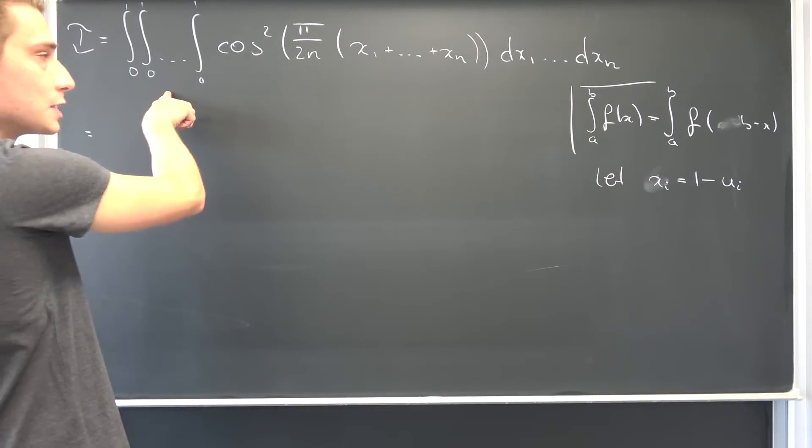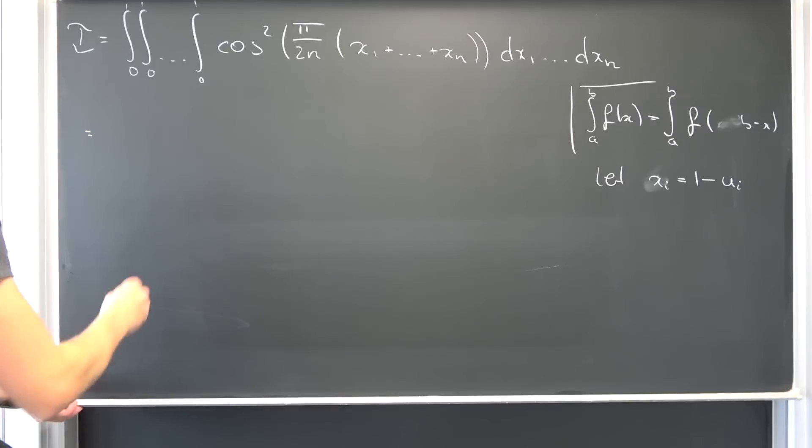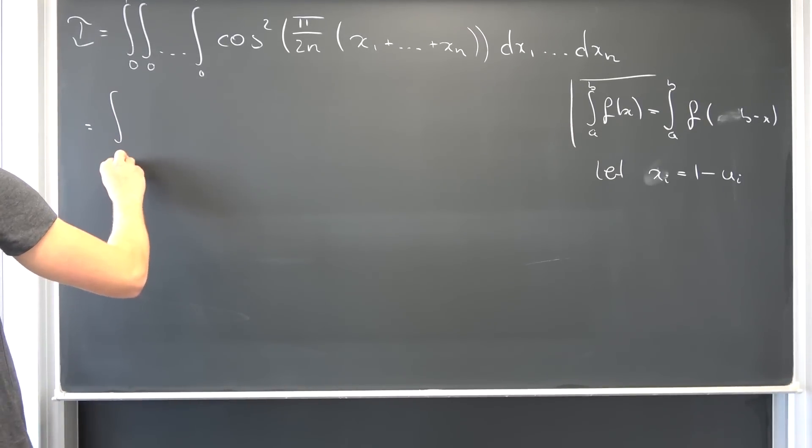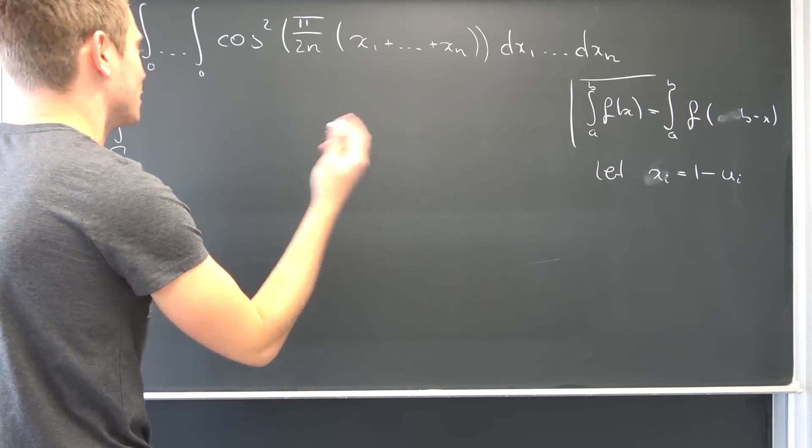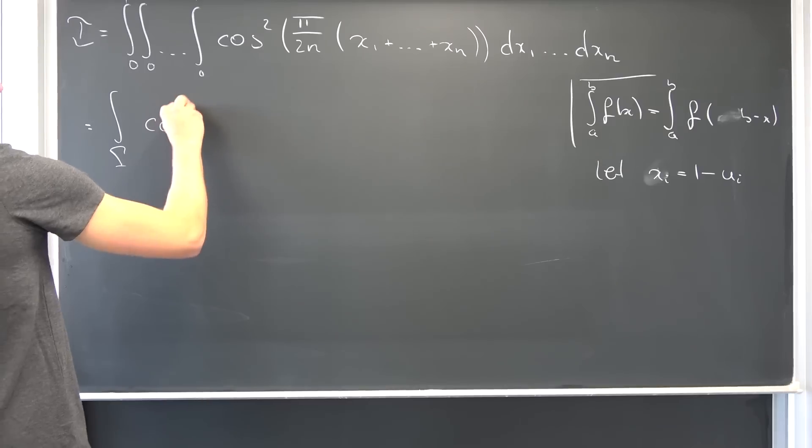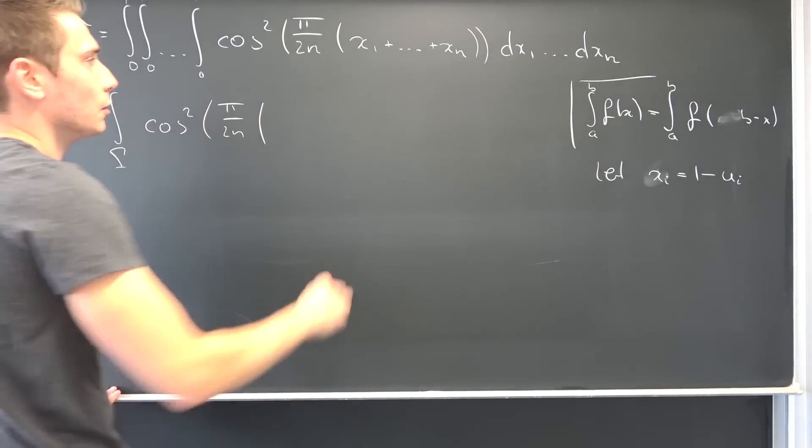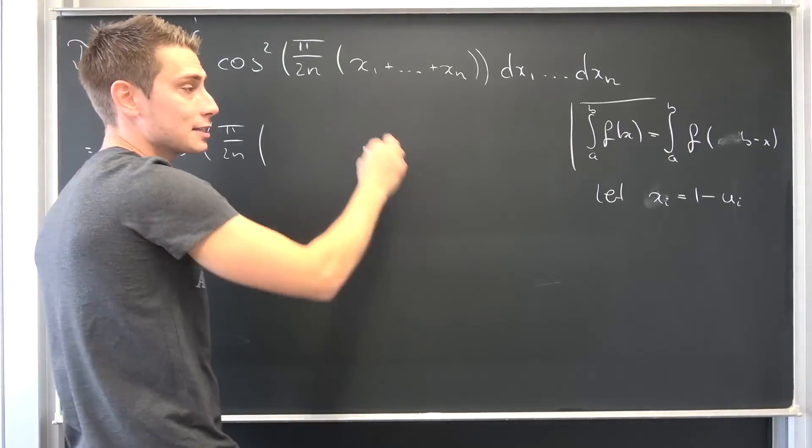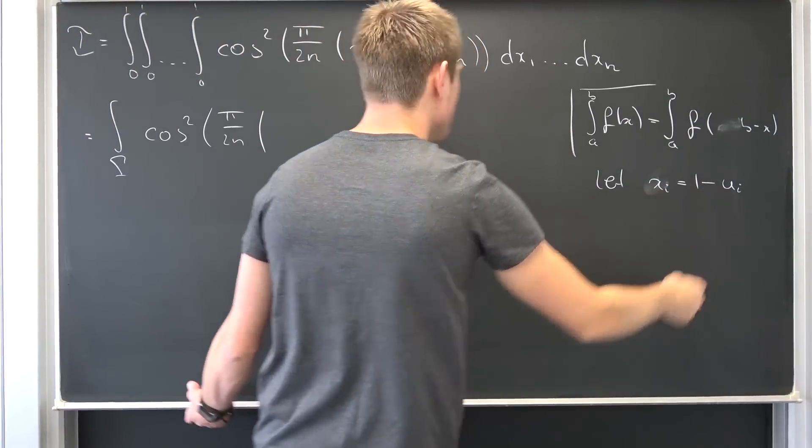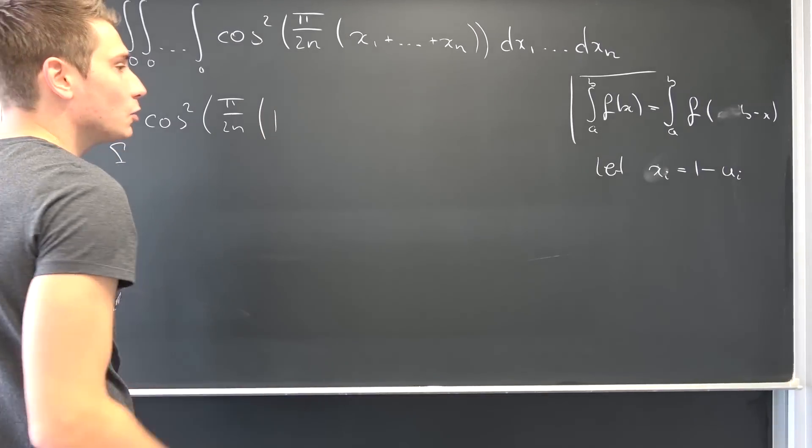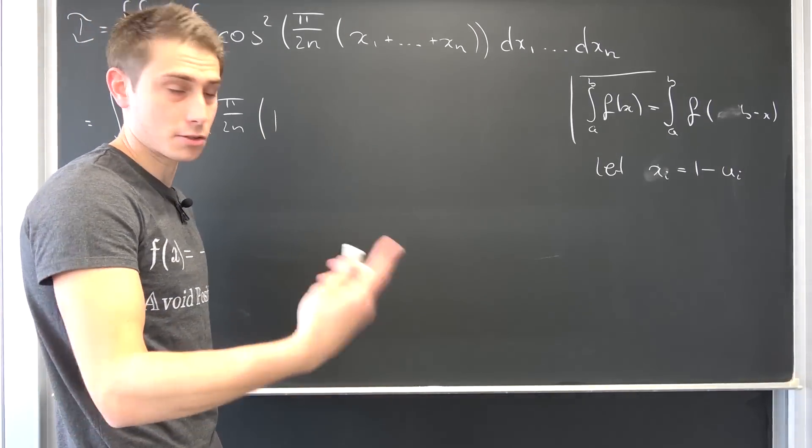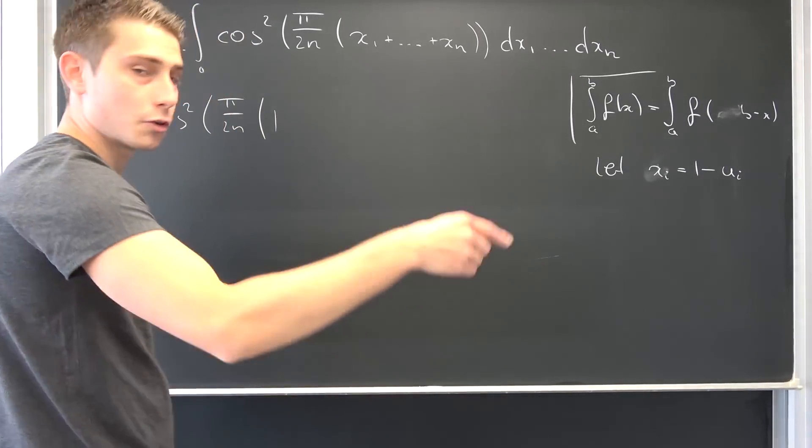Leaving us with, I am going to call all of those integrals, they are running over the same upper and lower bounds yet again. I am going to say this is just a region gamma or whatsoever, I really don't give a shit. Then we have the cosine squared of pi over 2 times n. And also, each xi is going to be replaced by 1 minus ui, and I am going to call u, yet again, x, using dummy variables.